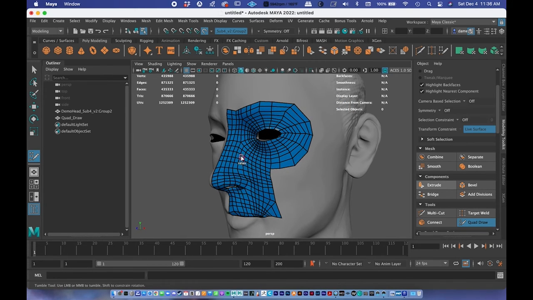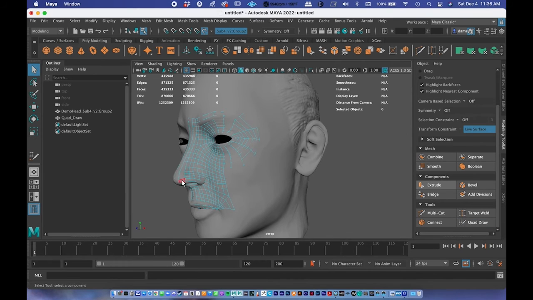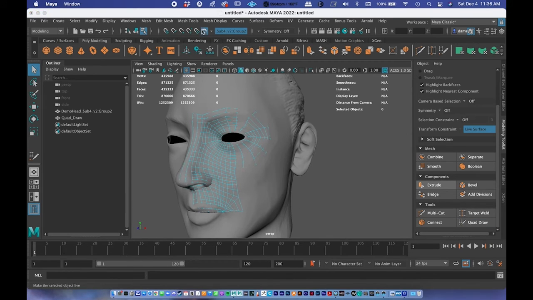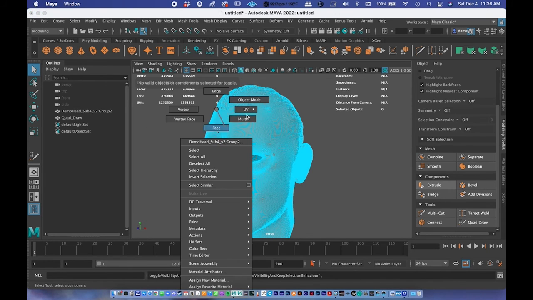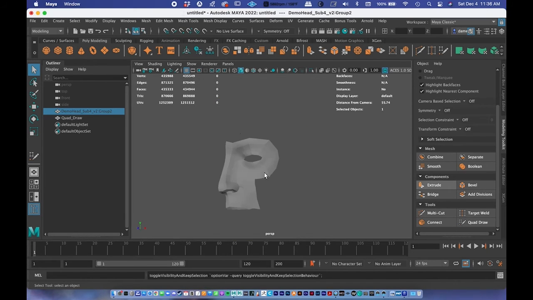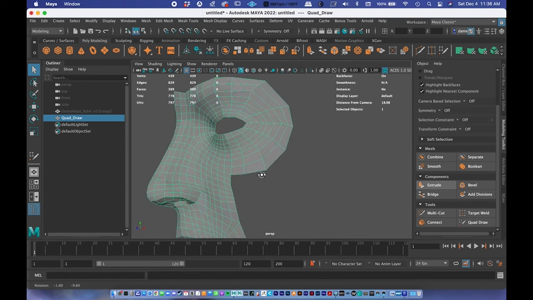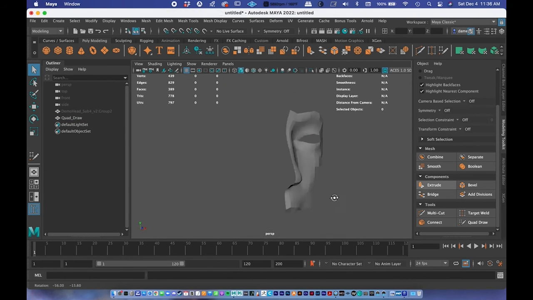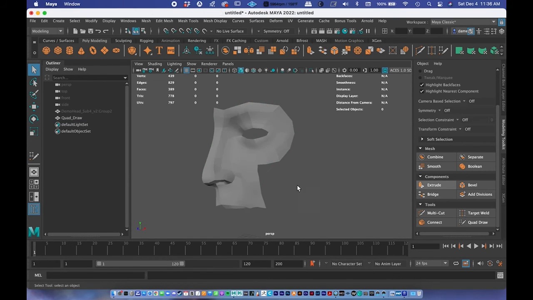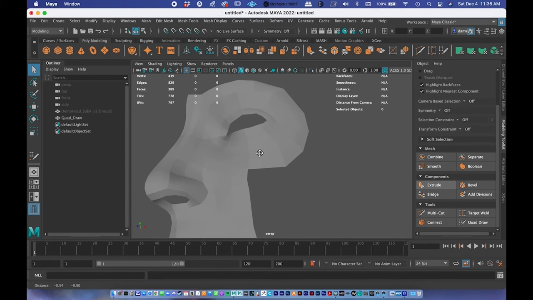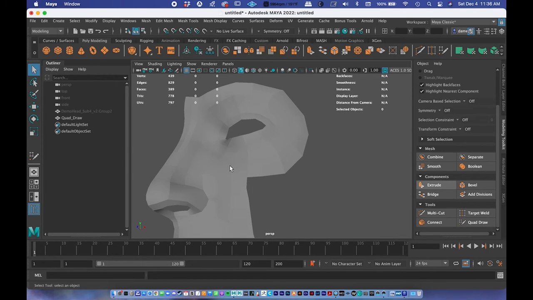And so you can end up with a dense mesh here, and then when you click off of it, I'll turn off the magnet tool here and hide the original model by pressing H. You can see here that you end up with a model that can be accurate to your original model. And notice that when you draw with the quad draw tool, this is kind of what I was talking about before when you're bringing in the ZBrush OBJ and it came in a little faceted. That's kind of what I mean right here by faceted.